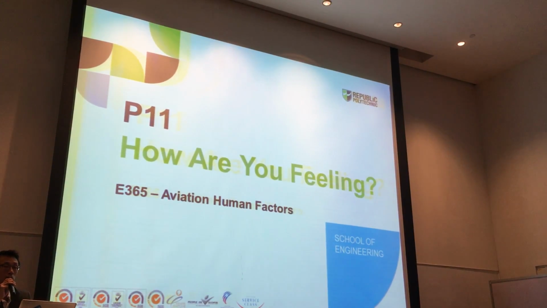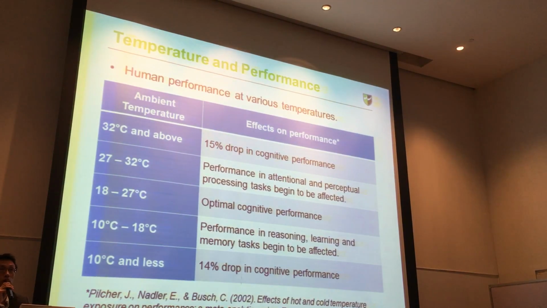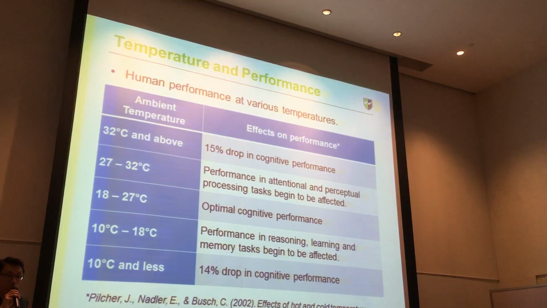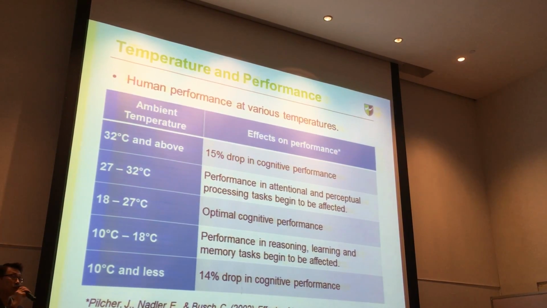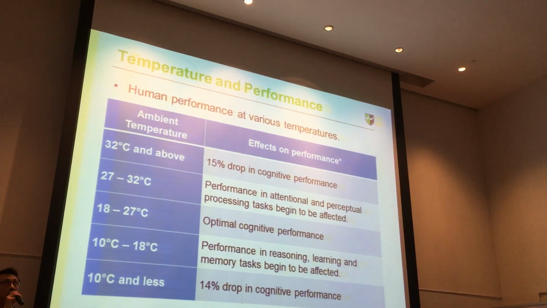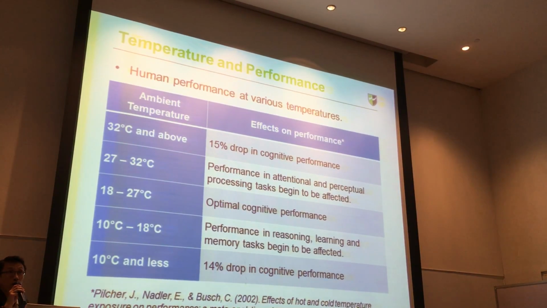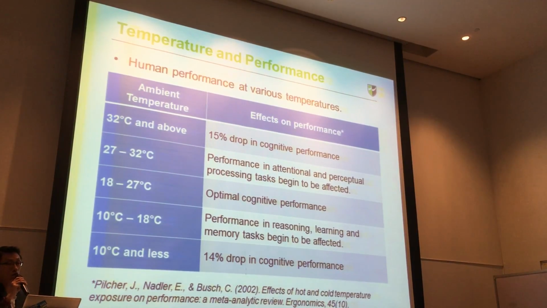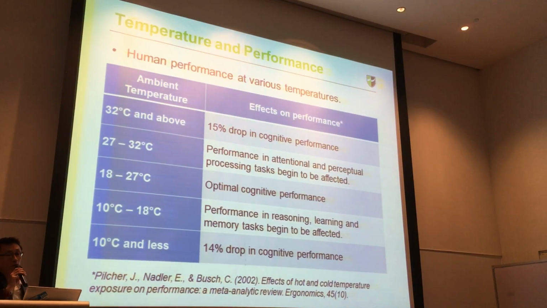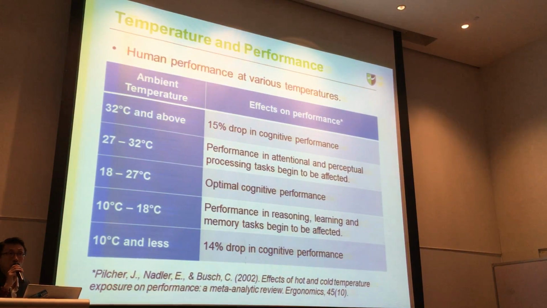P11, how are you feeling? That's the temperature, vibration, and noise chapter. Under the temperature portion of this 6P, you will see this chart. This is one of the most important charts in there, because it talks about the optimum cognitive performance. Cognitive performance means the ability for you to think, make decisions, and solve problems.